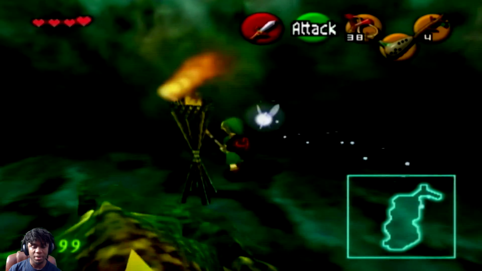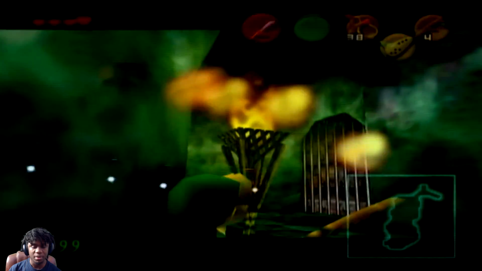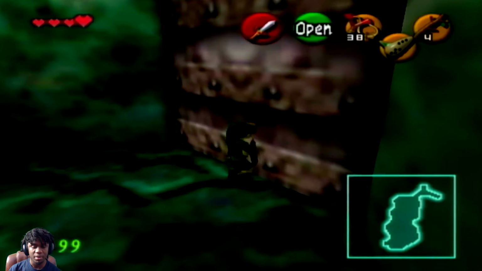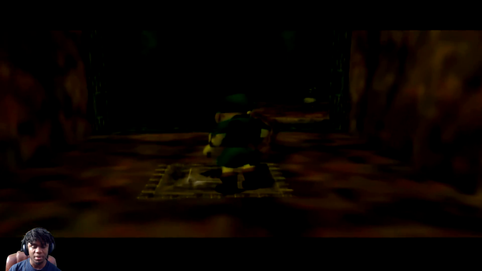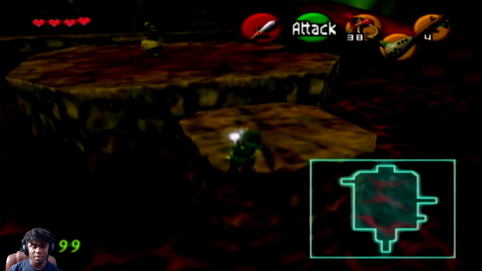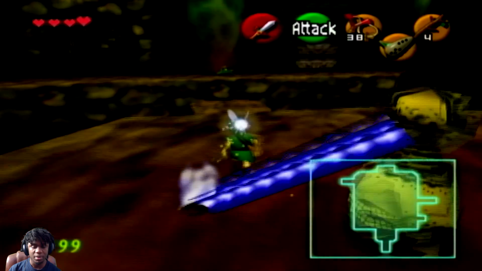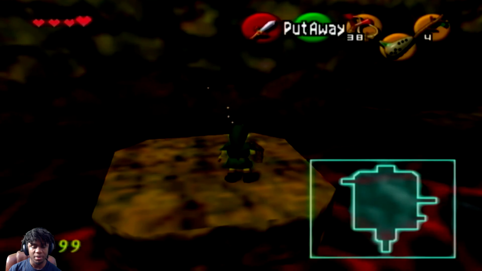Is that not light? Please. That Deku stick seemed to last forever. But I ain't complaining though. Alrighty, so let me hit that switch and it's gonna open this door on the other side. Alright, just making our way over to this door.